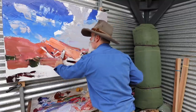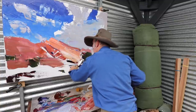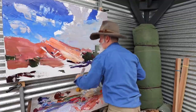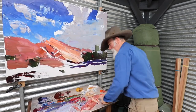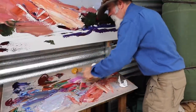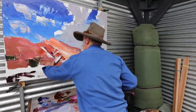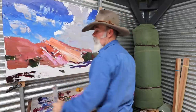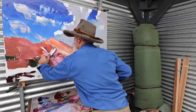Right, where are we? Yeah, I'm going to put the light tone in there. Then, I'm going to mix up some magenta and white, separate. There'll be some of those beautiful tones down in here, those beautiful pinky earthy colours. Great stuff. Stick them in with the ochres half mix.